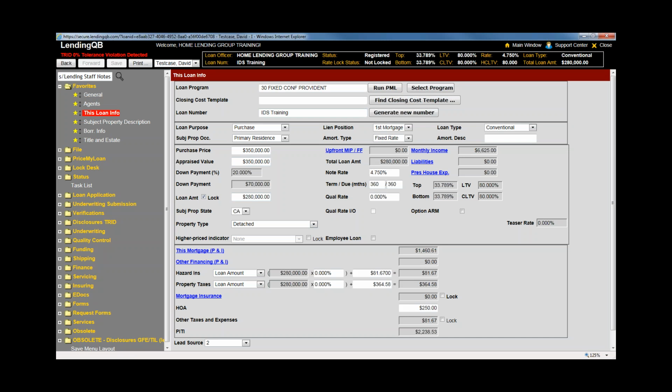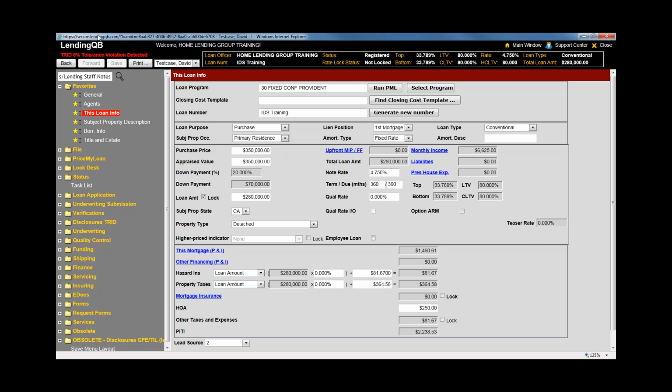Once this loan gets to you to draw docs, if everyone who precedes you has done their job and entered everything they're supposed to enter on a loan file completely and accurately, it should only take you about 30 minutes to draw docs after you get over, of course, the initial learning curve. Because the loan officer entered the data to start with, then the processor came to validate the data, added more information, the underwriter came, validated information again, added more data, and so forth. So by the time the file gets to you, all the information, or rather most of the information, should already be there. And although the data should be correct, there are a few things you will want to recheck, so I will go over those areas with you in this training today.